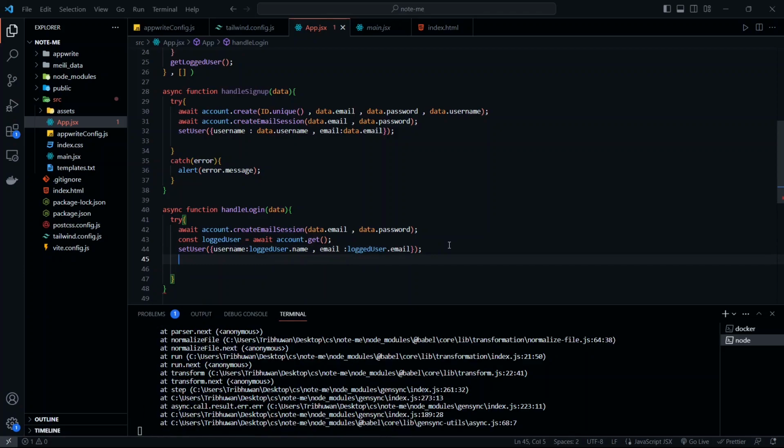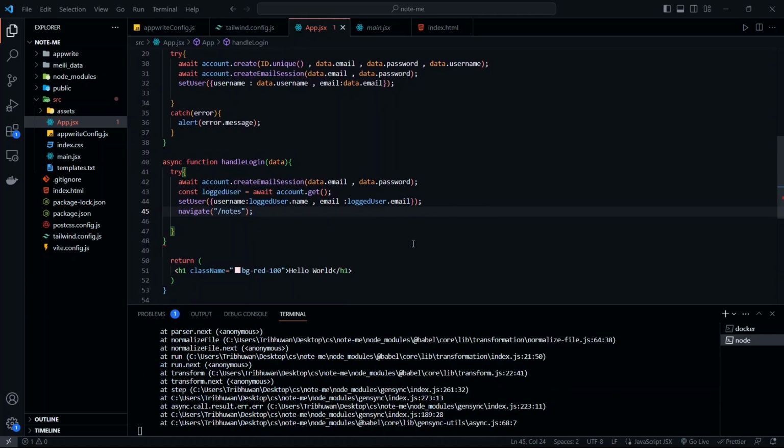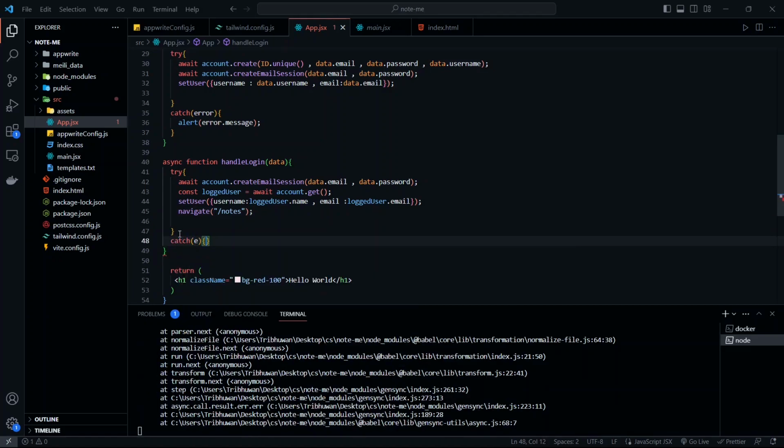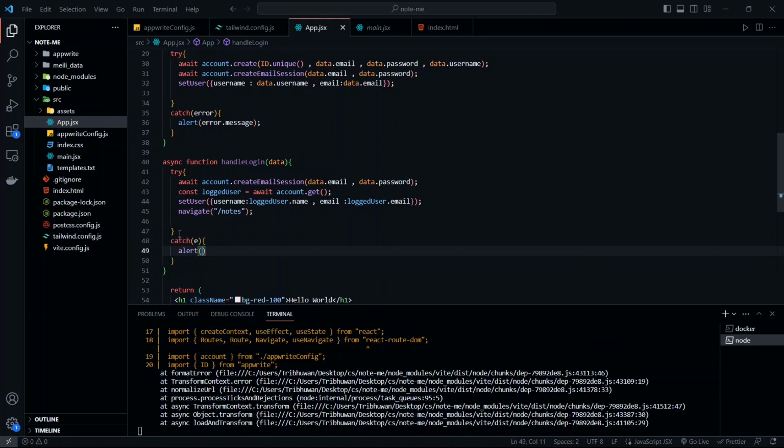So what are we going to do? We are going to simply navigate the user to the notes route. We are going to create this in routes in a few minutes. Let's create the routes route. And if some error occurs, we are going to catch the error and alert the error message.